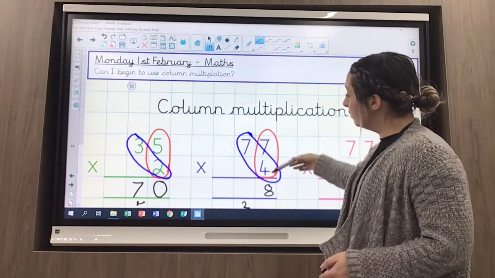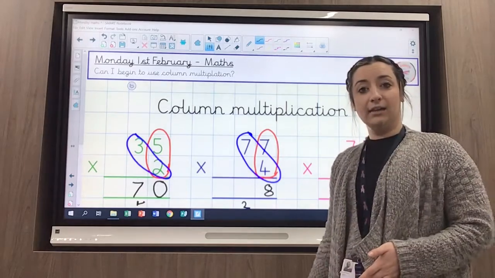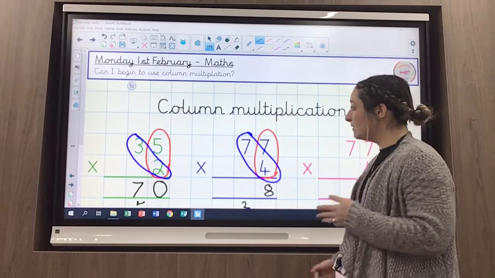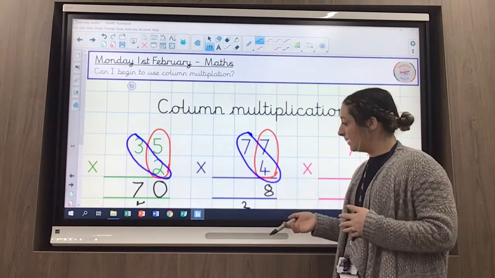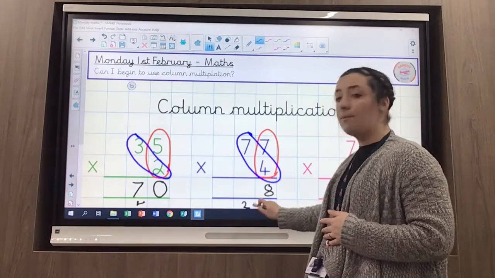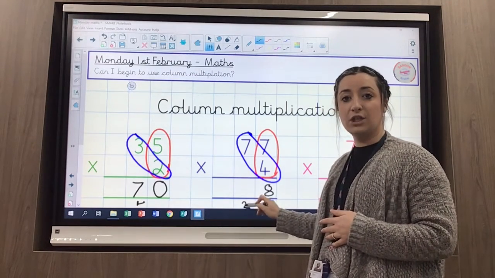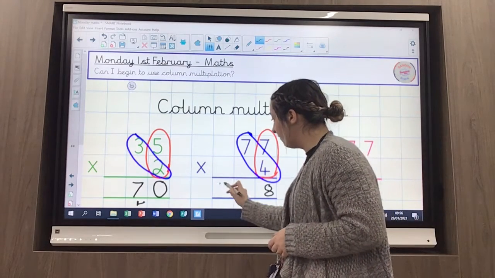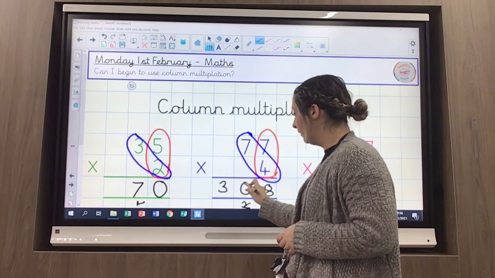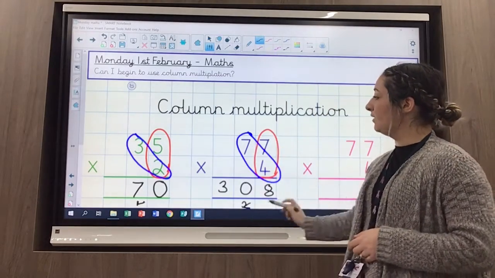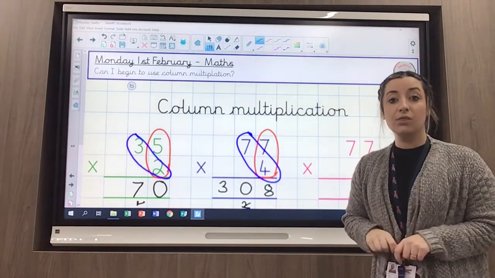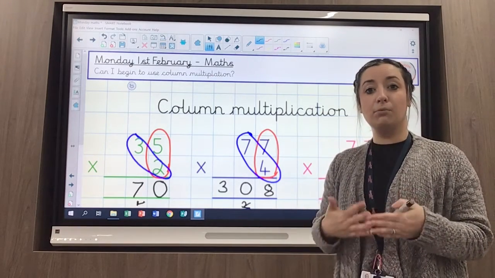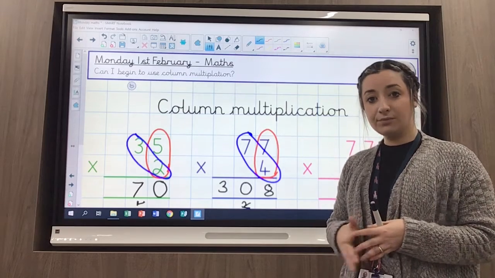So I need to do 7 multiplied by 4. Well, actually, I've just done that, haven't I? It's the same multiplication sentence. So it's also going to be 28. But I've got my 2 here as well. Don't forget my 2. So 28 add 2 is 30. So I've got a 3 and a 0. So altogether 77 multiplied by 4 is 330 and 8. Okay, so the more I'm doing this, the more I'm hoping that this is helping you.